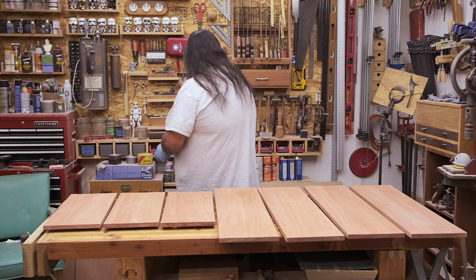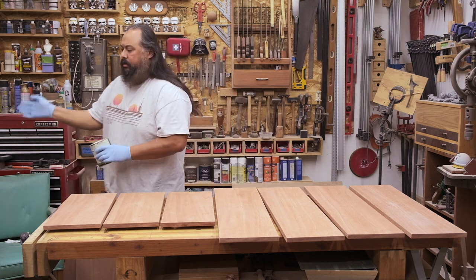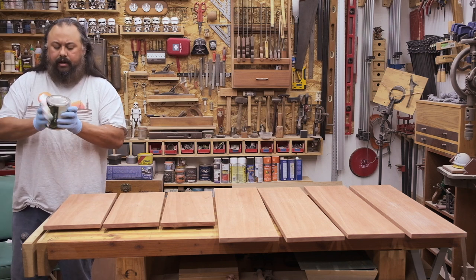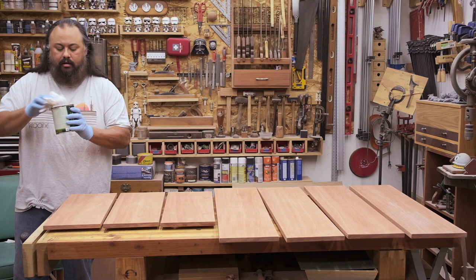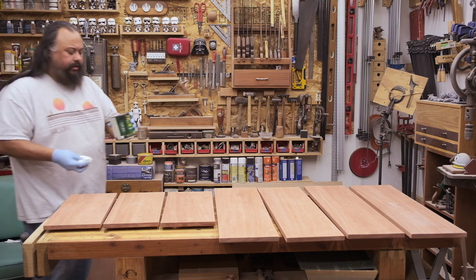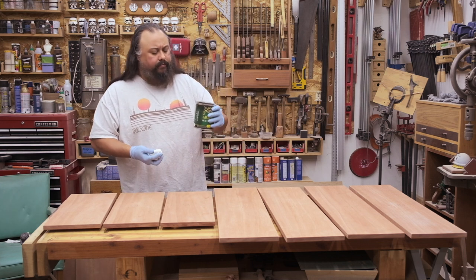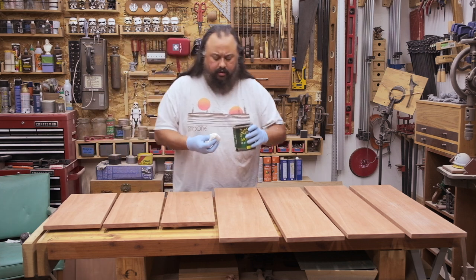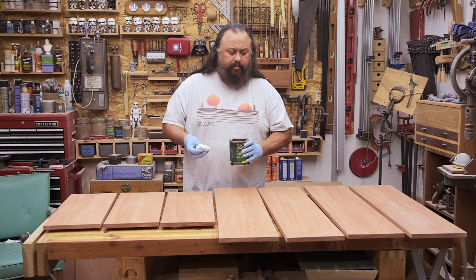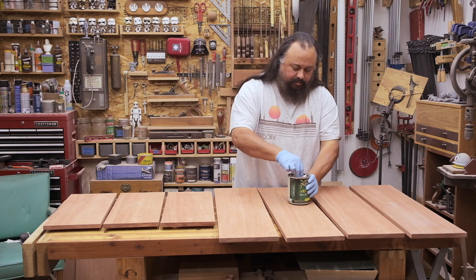So what I'm going to use, it's Armor Seal. Guess I didn't wipe that down. So this can of Armor Seal, and it's half of whatever this is, a quart. So it should be enough, I'm hoping. If not, I'm going to be in real trouble, I guess. But let's start.